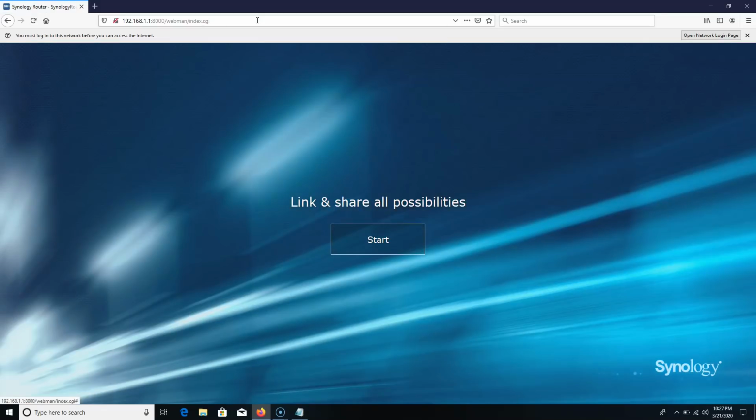All right, so here we go. We're going to move kind of quick through this. If you've watched my other Synology router videos, you should have a good idea how the base setup on this is going to go. I'll explain each step. We will disable the Wi-Fi. So by default, we have our router, the WAN port plugged into the internet, and then we have this machine plugged into one of the LAN ports, and we've got an IP address. And so by default, the Synology box is going to hand out 192.168.1 addresses, and that's okay. You can change that to match your network if you have to.